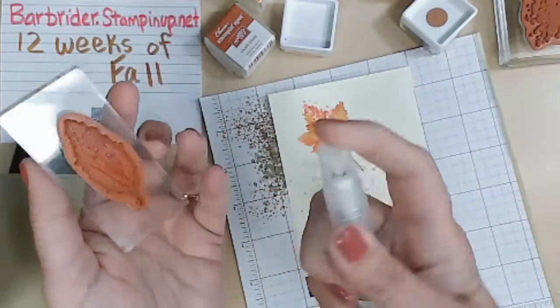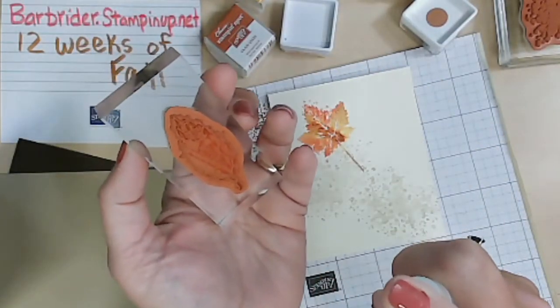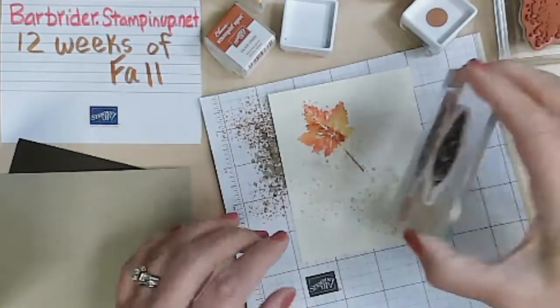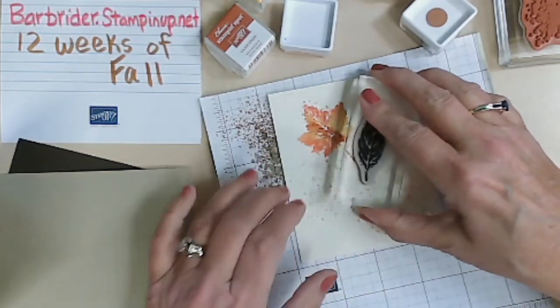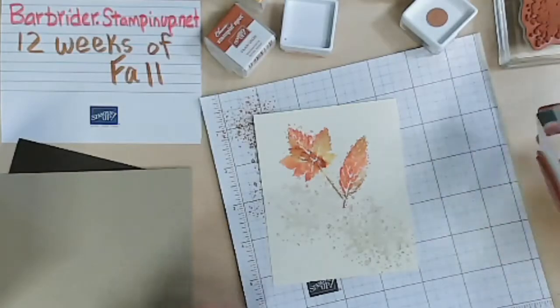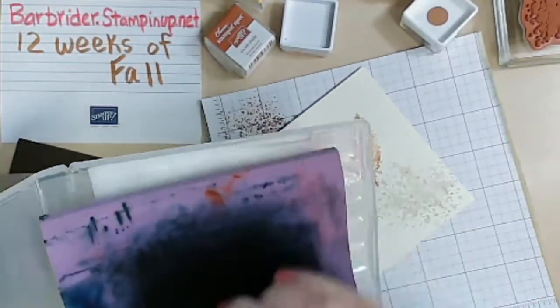So take that spritzer, make sure that you're aiming at the stamp. Whoops. And give it a couple, one or two spritz. I just did one. And I think I'm going to take this and come just like that. And there, you get a little bit different look. Look at that. Gosh, that's so pretty. Oh, it's so nice. Fall in Michigan is a fabulous time.